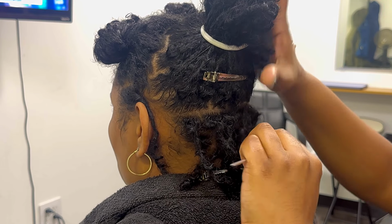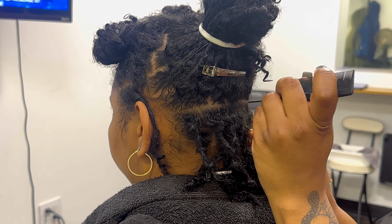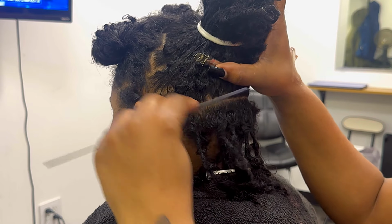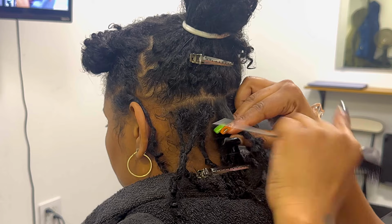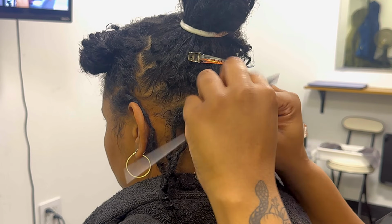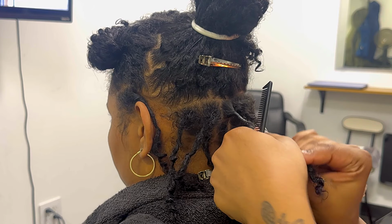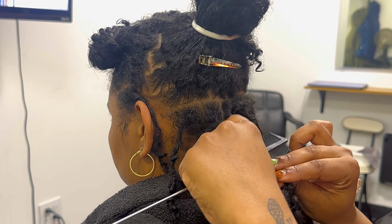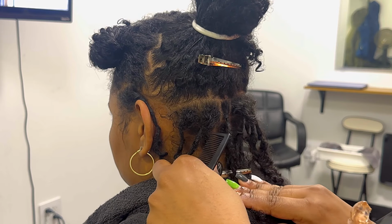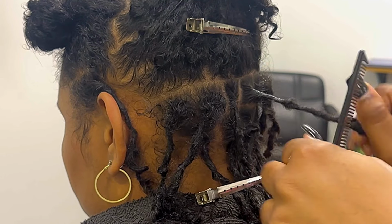And even as I'm cleaning things up, you can tell that I'm not pulling the hair apart or yanking it apart. I am moving hair that is already pretty much separated and just putting it where it's supposed to go. I see some videos where people are yanking the hair apart to the point where it's painful for the client and you can see some tension happening. There's no need to do that. Use the comb to find the hair that's been misplaced and just put it where it needs to go.